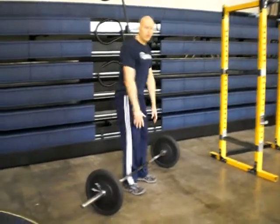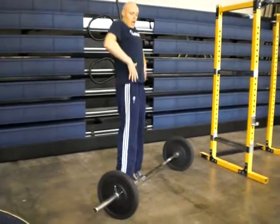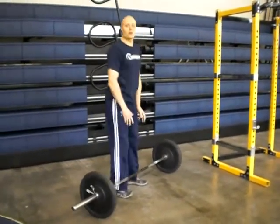And that's the high pulls. Disciplined position, exploding up, letting the arms come up the body, and then coming back with the hips back in your catch.